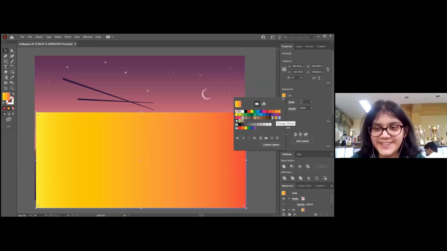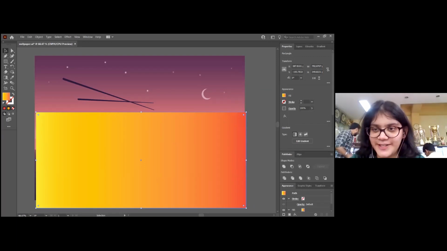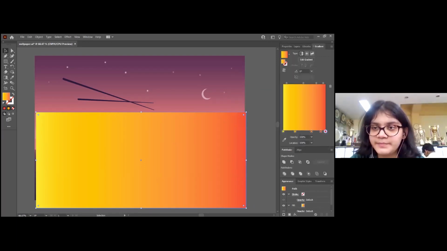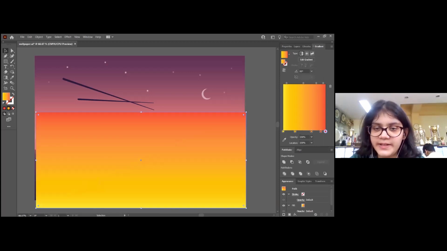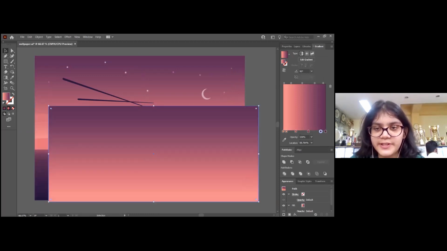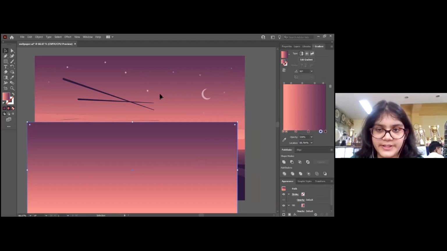Okay, so we're using gradients a lot in this, as you might have noticed already. So again, in the gradient panel, change the angle to 90. Again with the eyedropper tool. Also, this design was already created, so that's why you're getting the entire gradient in one shape.